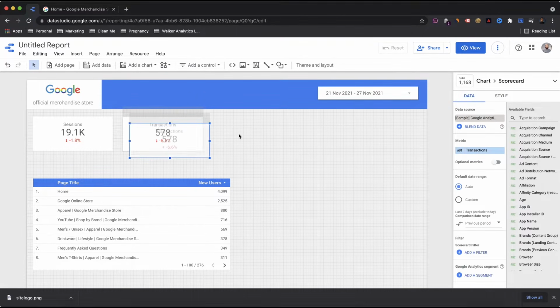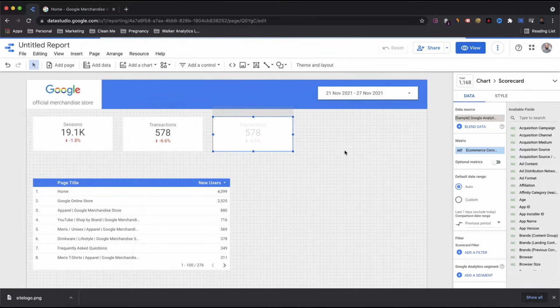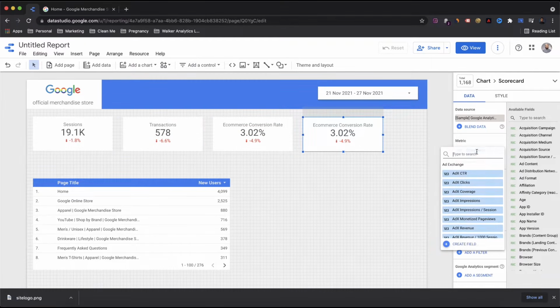And then the next metric, I'm sure you can guess what that will be for an e-commerce store. Conversion. So we've got sessions, transactions, conversion. And then another metric that will be useful for an e-commerce store will be revenue.